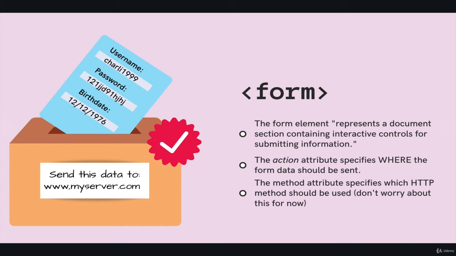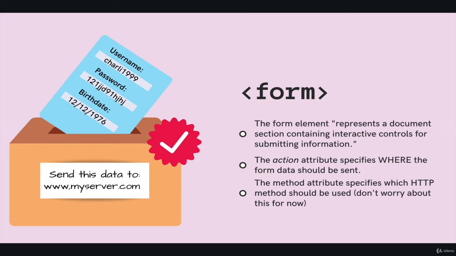So this diagram on the left is my best attempt at illustrating this. It is a box. That's the form itself, the container, and it has a label on it that says, send this data to myserver.com, or send it to /search, or whatever the URL is, some destination to send the information to. At this point, all we know is basic HTML. We don't know how to create a server and how to deal with form data and JavaScript and all of that.